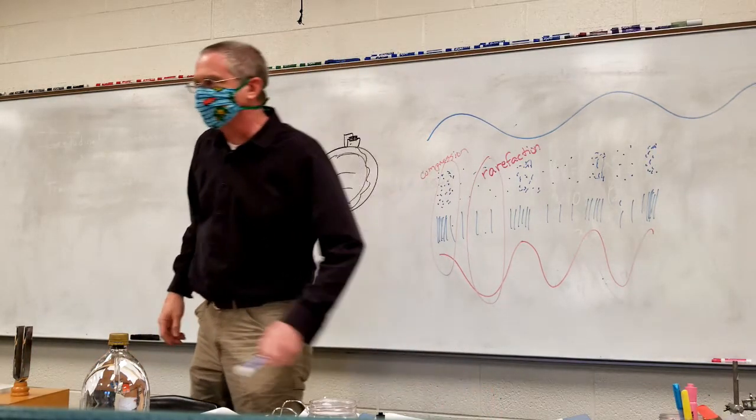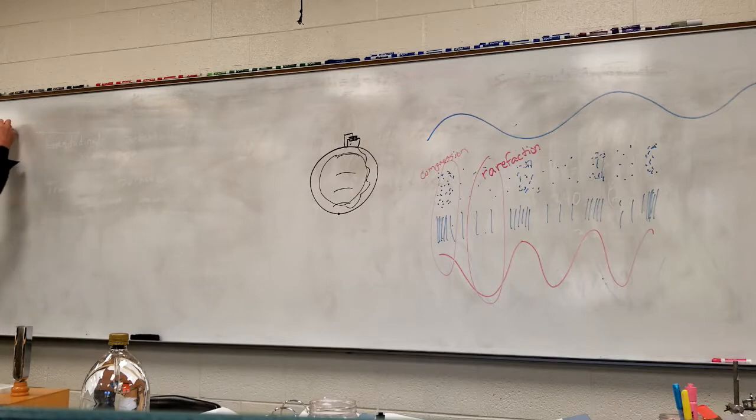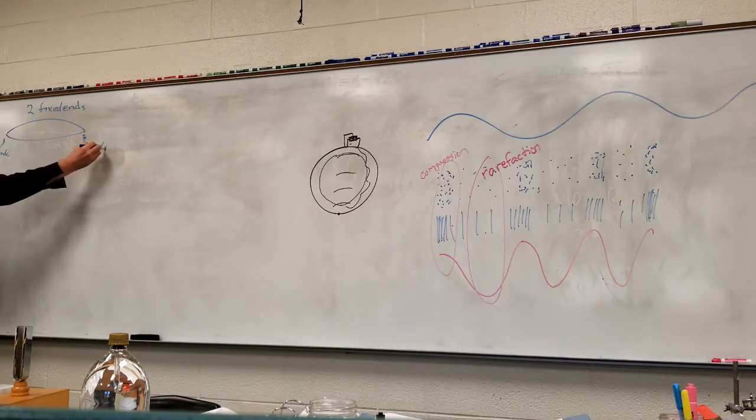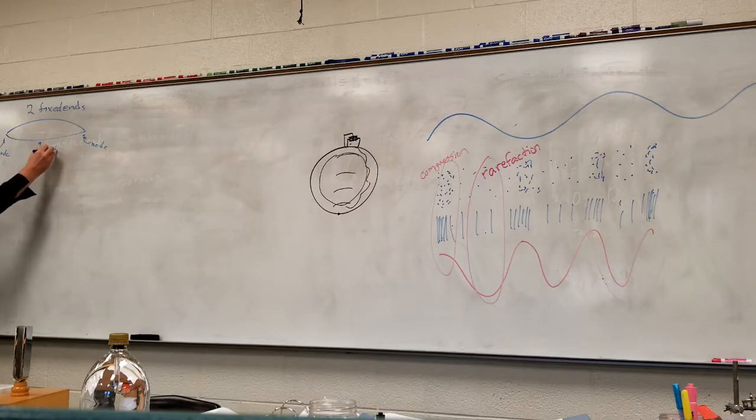So what we're going to do is represent the harmonics here. This is two fixed ends. Wherever you have a fixed end, you have a node. So I have a node here, I have a node here, and in the middle, an antinode. This is the typical way of drawing these.